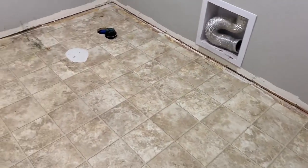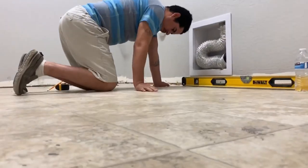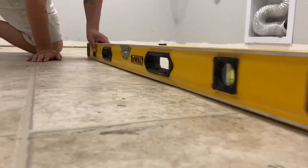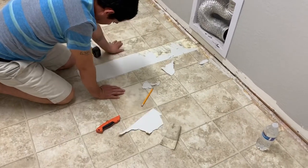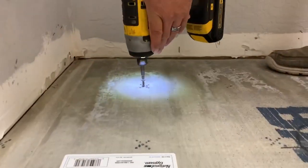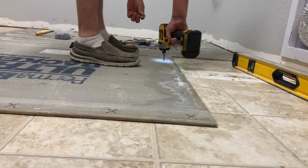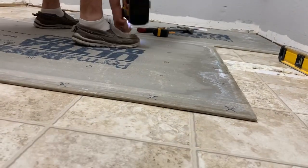The next part was removing the vinyl. One of my husband's friends told him he really didn't need to take the vinyl away because it actually works as a barrier in case of water leaks, especially since the laundry is upstairs. But we ended up taking a little bit away because there were bumps in between. He had to take a few spots out. Then he was ready to put in the cement boards, which have marks showing where to put the screws. He had to cut a few pieces because they weren't long enough.